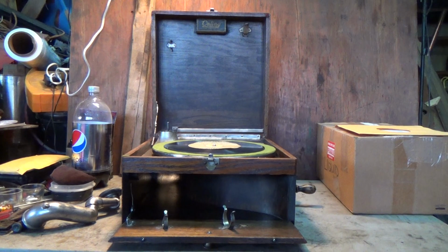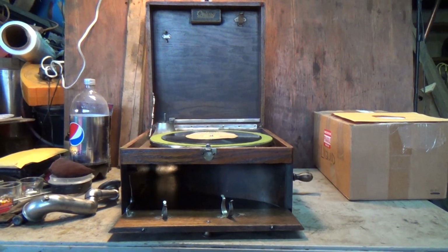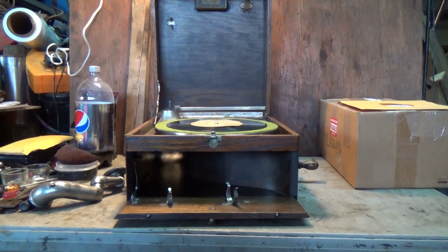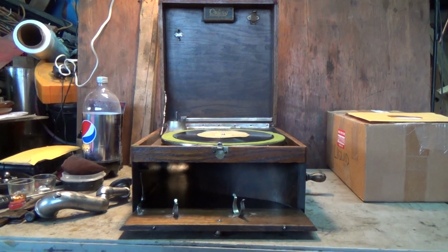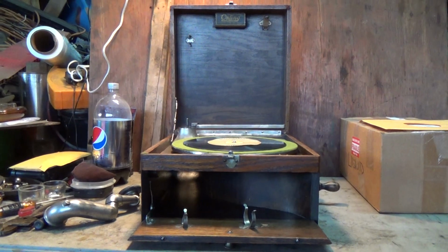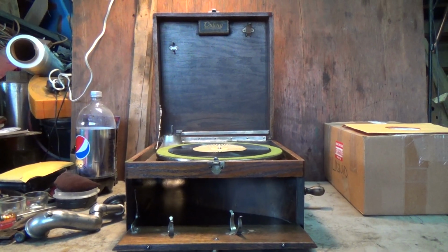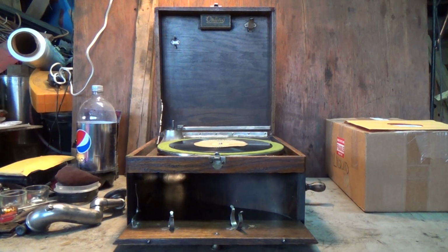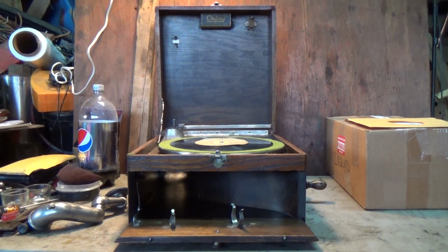And I guess they only had the one model. Yeah, they did. In 1921-22, they only had the one model. And eventually, they started making them a little bit differently shaped with fabric covers on them. The fine finished woods were gone. They went the same way every other portable maker did, with fabric covers. And eventually, they ended up kind of looking like a pal. They had a fold-away horn. By 1925, I think, they were gone. They weren't around very long. Or they went back to making furniture, most likely.